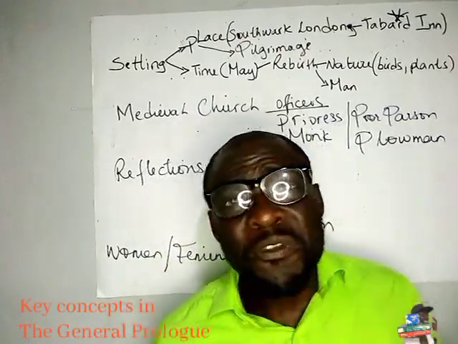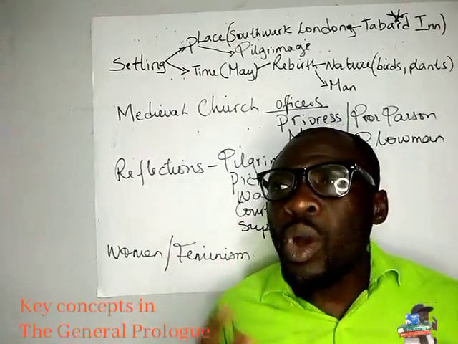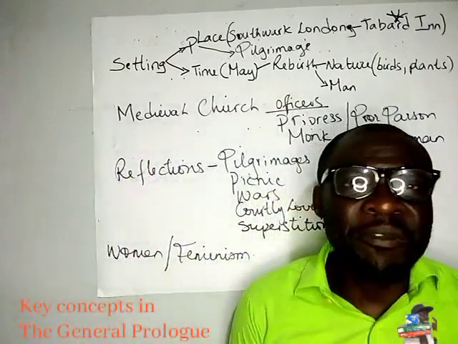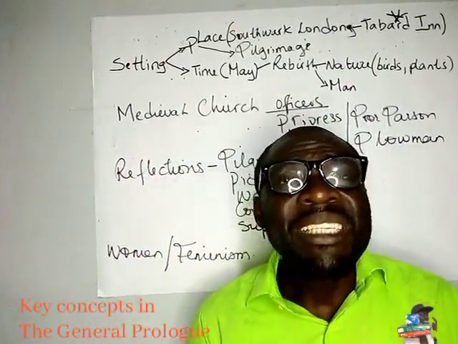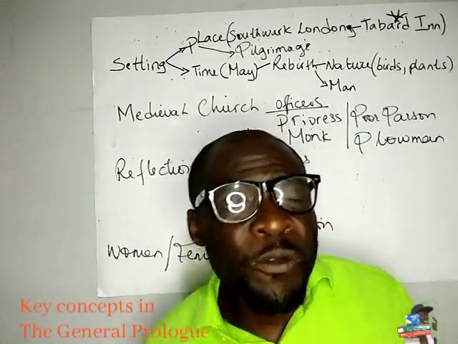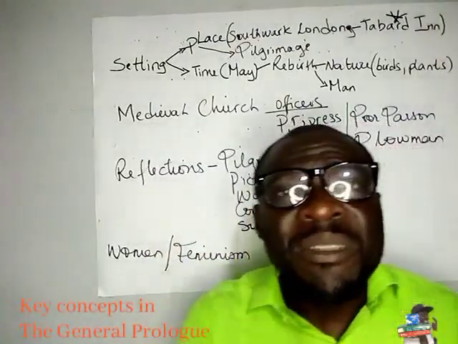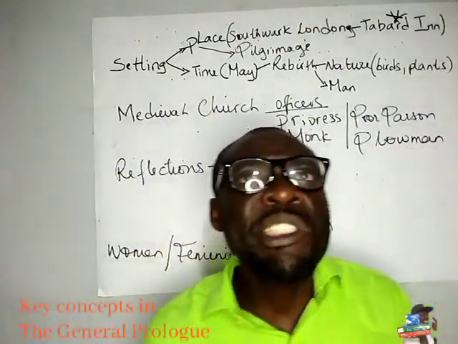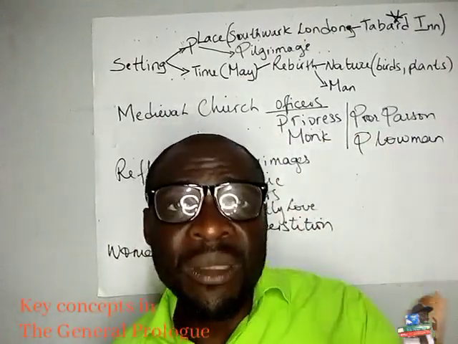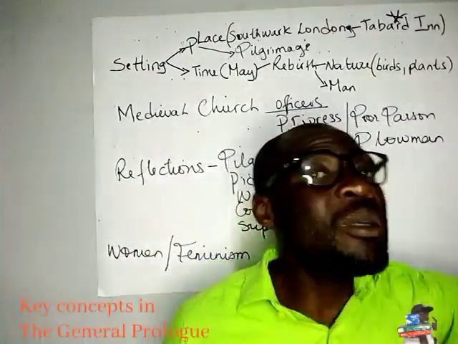And worst of all, if somebody should hit it with a stick, this woman will cry. So why would you pour out such affections on animals where there are people who need that affection? It tells us that she's a hypocrite. I'll phrase it that way. She's a hypocrite. Oh yes, she's a hypocrite, and she's guilty of misplaced affection and charity. So we see Chaucer's anti-feministic stance towards her. Chaucer, an anti-feminist or a misogynist, castigating her, and of course extended criticism on the medieval church.